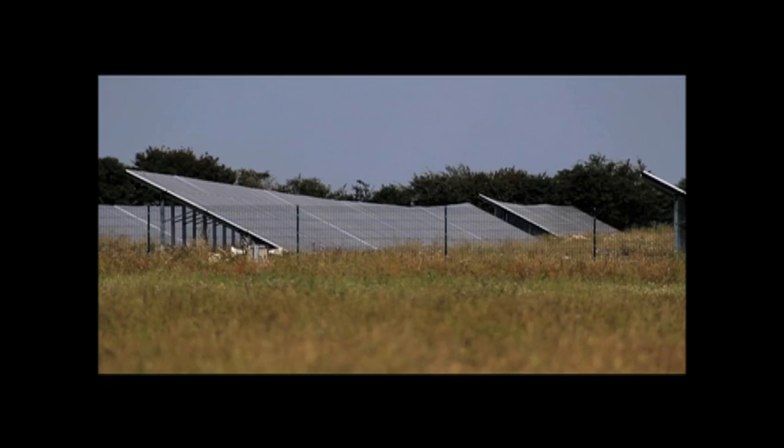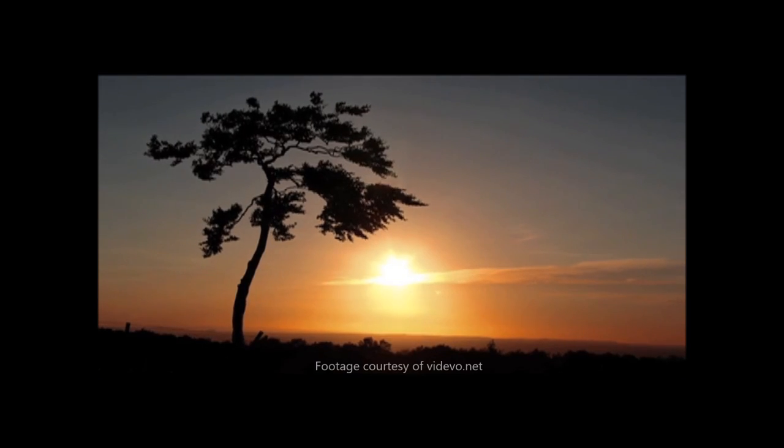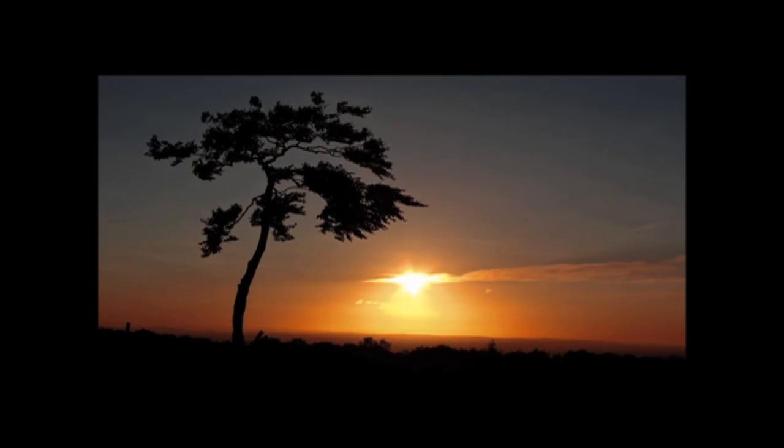Currently, we try to do this through solar panels, but those can only gather so much of the Sun's energy. And to produce large amounts of energy, we would need tons of them, covering large amounts of land that could be used for other purposes. What if instead, we use the internal processes of the Sun to create our own power? What if we try to make our own Sun right here on Earth?